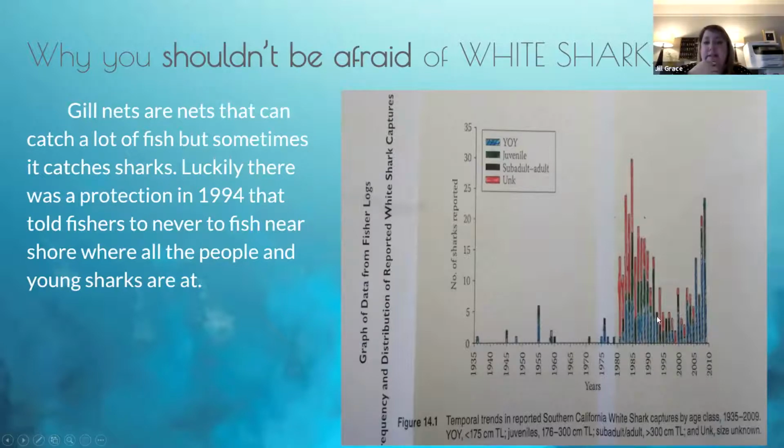That was actually because of 2 key pieces of legislation that were passed in California in 1994. The first banned nearshore gillnet fishing, and the second prohibited the catch and landing of white sharks. All of that was intended to alleviate the impact of the increase in the human population and our demand on fishery resources, but it had this wonderful side effect of protecting the babies off the coast. So students realize that there's an increase in white sharks today because the sharks we're seeing today are actually the babies protected by that 1994 legislation that grew up and finally started reproducing. You may or may not know that female white sharks can take up to 33 years to become reproductively mature.